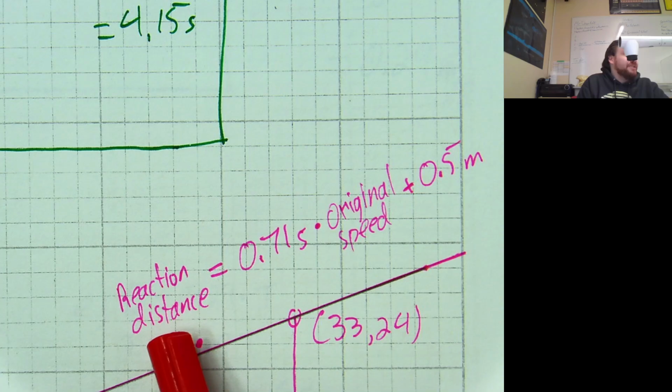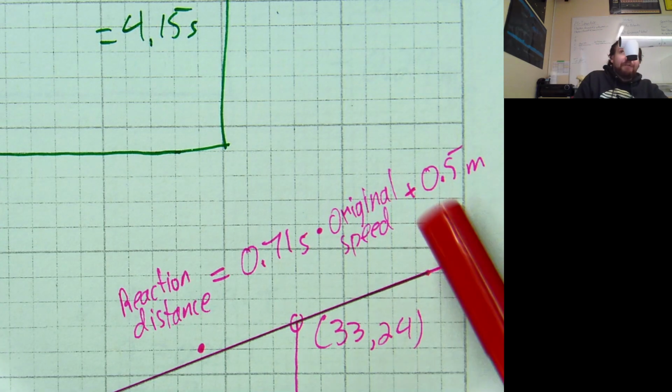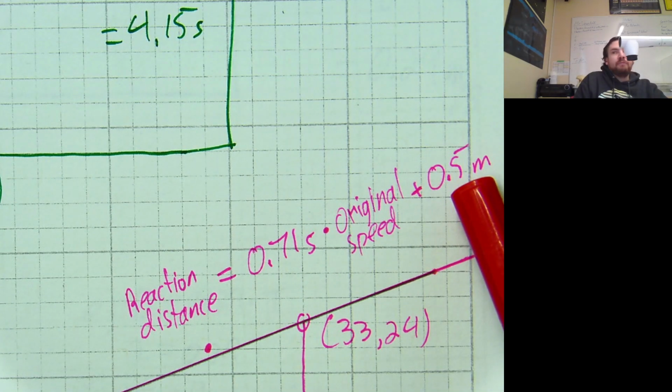Yeah, our reaction distance. So the error in, did we actually record properly, or not even properly? How accurate were we? No, I shouldn't even say that. How precise, there we go, that's the word I want. How precise are we able to be when recording the distance that it took for the person to react? Half a meter is 50 centimeters.